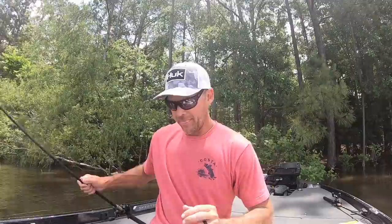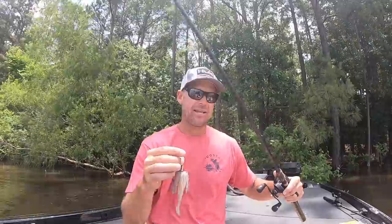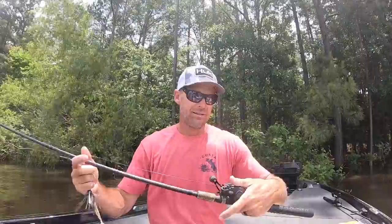Here's the rod and reel setup. This is what I caught them all on day two and day three — I never lost a single fish with this setup. I usually have 20 to 25 pound fluorocarbon on a swim jig. I don't think it matters with a swim jig — you can go heavy. I have it on a pretty stock rod with my Super Duty 300 reel. I like fluorocarbon on the swim jig that goes under the water because I think they eat it better — I don't really want them to feel it when they bite.